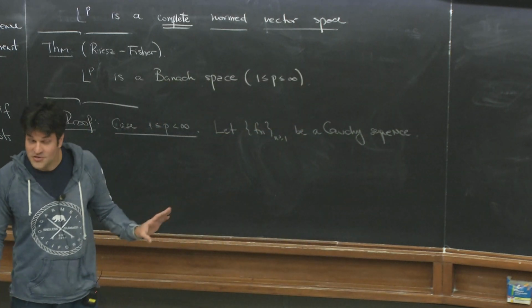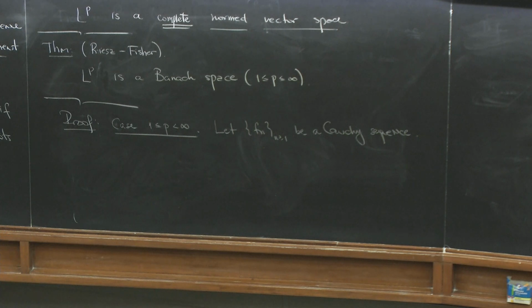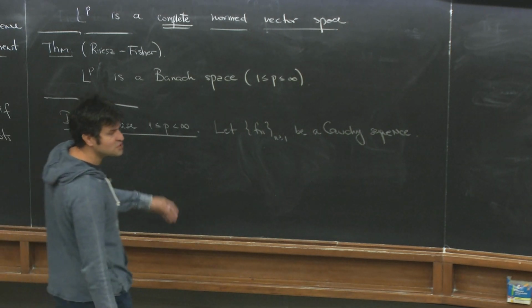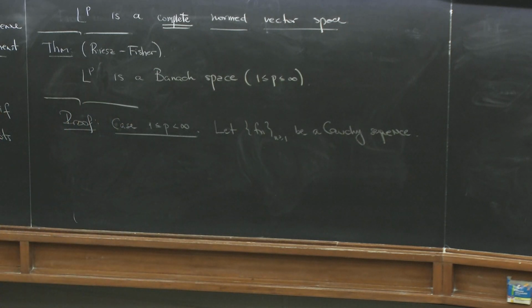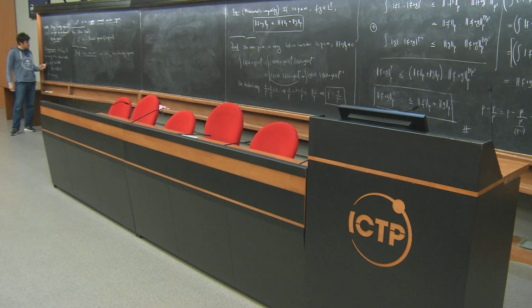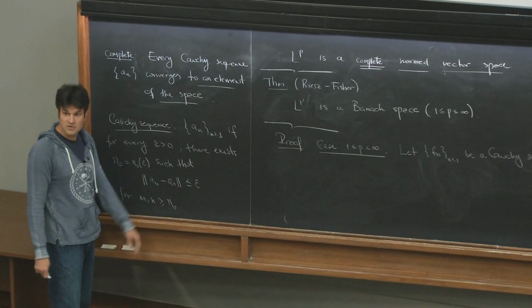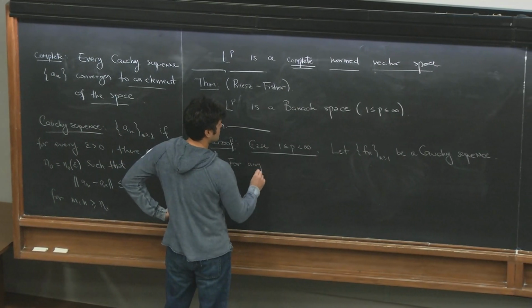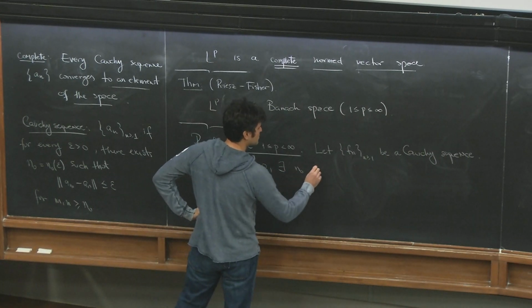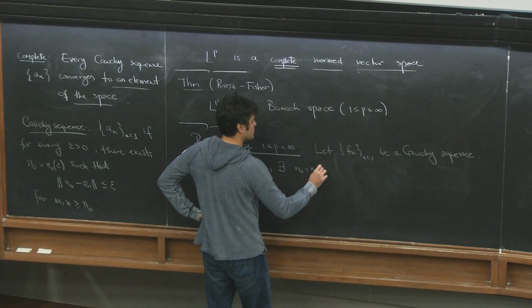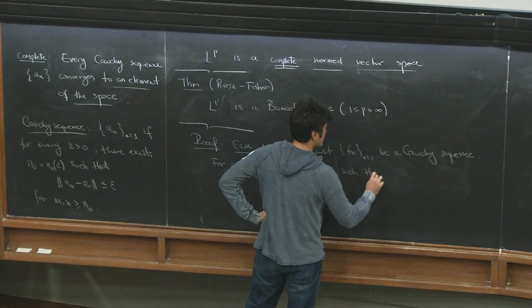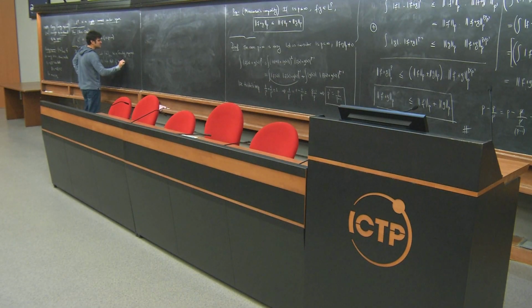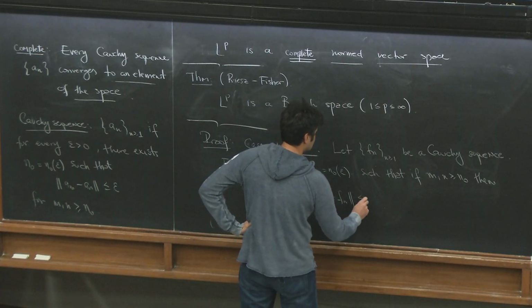This is actually going to be a very good exercise for you guys to test some of the things that you have known up to this point, okay? So start with the Cauchy sequence. So this means that this definition holds. For any epsilon, you find an index n0 such that f_m and f_n in the norm, which is the L^p norm, is less than epsilon. Okay, so let's write again the definition. So then, for any epsilon bigger than 0, there exists an index n0, which is n0 of epsilon, such that if m and n are bigger than this n0, then you have the norm of f_m minus f_n less than epsilon.